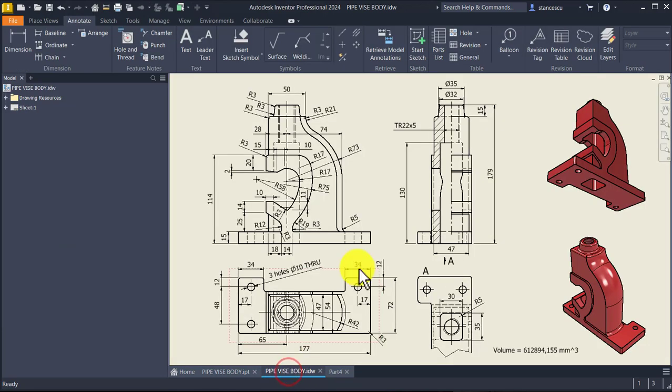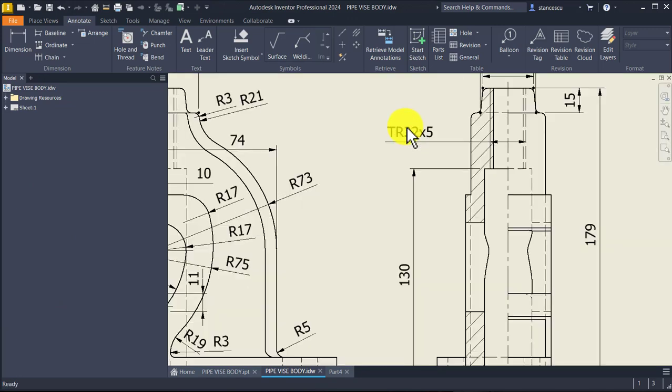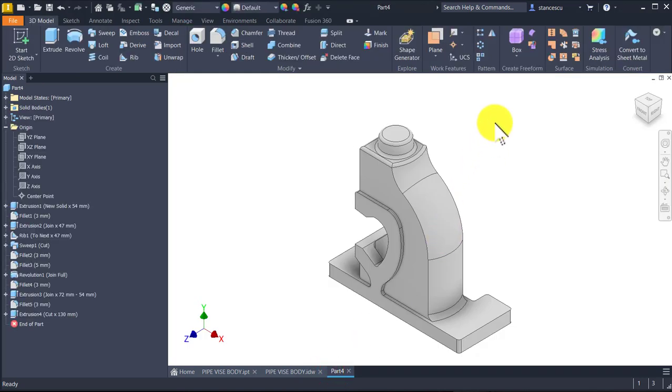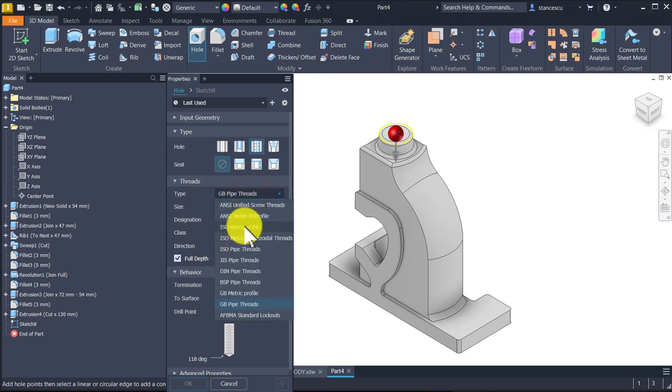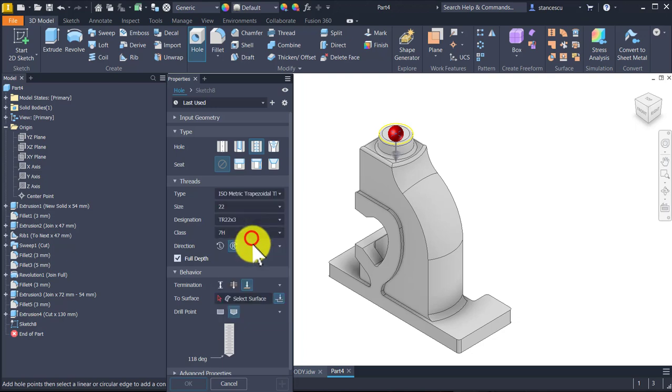the other is the threaded hole, trapeze 22 with the pitch 5. Okay, hole, face, center, thread, isometric, trapezoidal, 22 on 5, a pitch of 5.